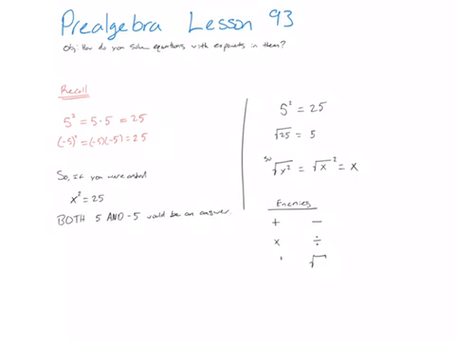And we have a shorthand for that. We call it like this, plus or minus 5. It's a short way to write that and that. So you can just write it like that. Just remember, 5 squared is equal to 25, and the square root of 25 is equal to 5.